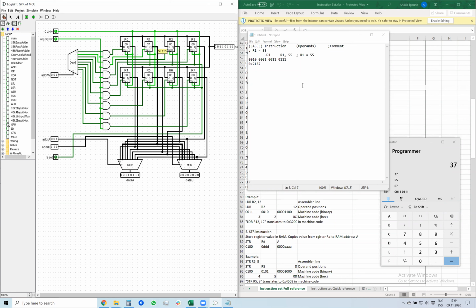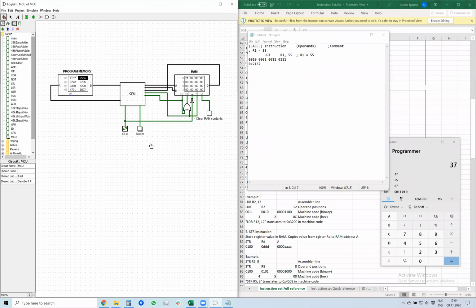So I guess that I did everything correctly. This is how we write an assembly instruction. We translate it by hand to machine code, and then we write this machine code in binary in a perfboard or by hand in Logisim, and the processor knows what to do.